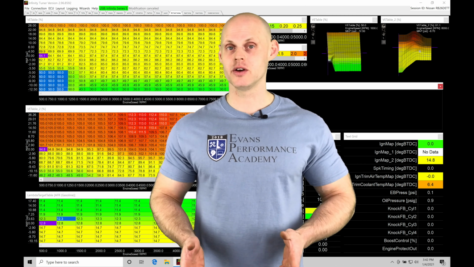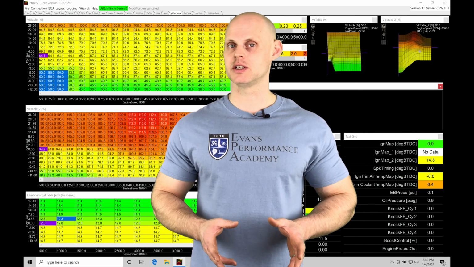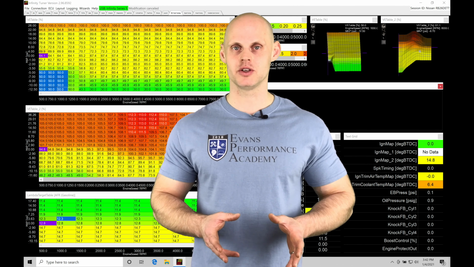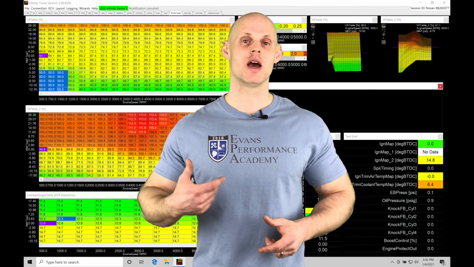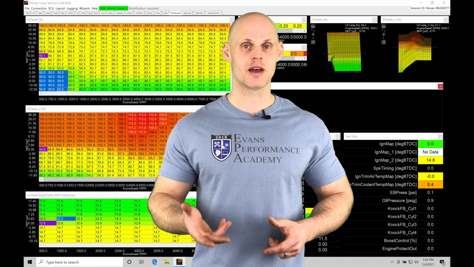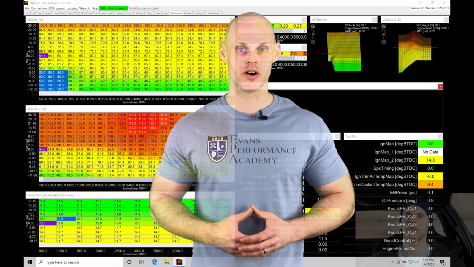We're gonna be dialing in the idle control, making sure the engine's gonna start properly, and setting our ignition timing with a timing light, making sure that the Infinity is synced to the engine. So when we command a certain amount of timing, we'll be receiving that exact amount of timing at the engine. We have a lot to cover. Let's jump into this training tutorial so we can get started.